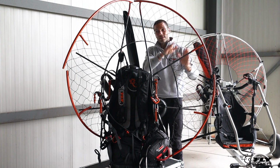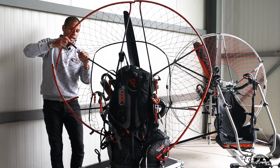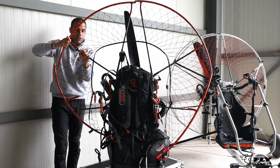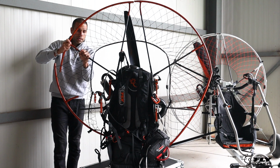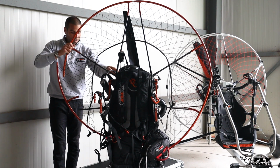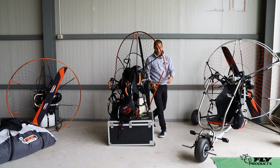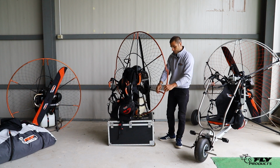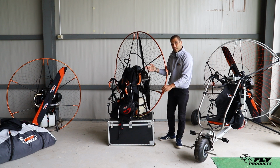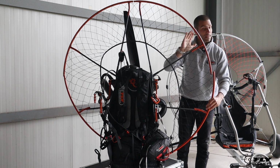Now you go from one side directly to the other one and you do the same thing. You bend the cage a little bit and you bend the carbon rod a little bit, and there you put it in and you make sure that it's tight. At this point there's only the lower carbon rod. At this point you will feel that there is going to start building up a little bit of tension on the net. That is correct.